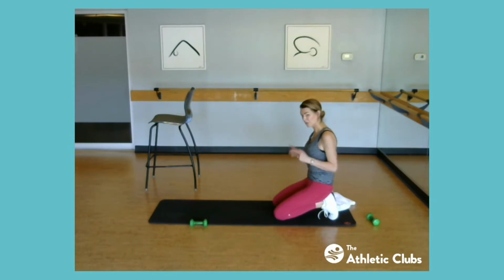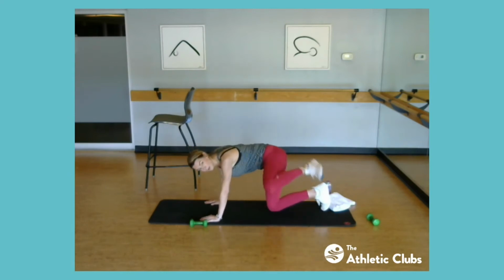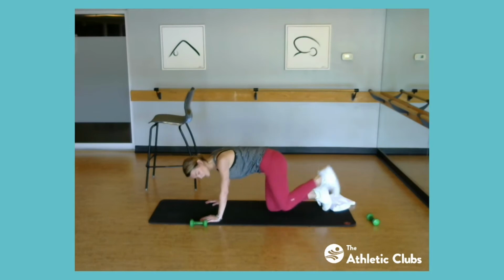One more thing, I forgot to do this on the other leg, but I'll show you. A great hip opener and glute exercise, inner outer thighs, really total lower body. We call these fire hydrants. Just lift that leg up to the side. Keep it up for your pulsing. It really isolates the abs here too. And you can even do a combination, which I often do, of one fire hydrant, one leg back. Push.